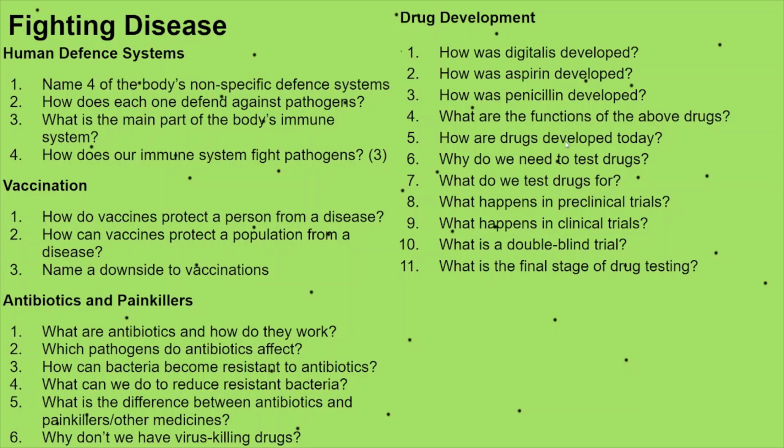Today, we develop drugs from synthesized chemicals in the lab, although we may still start with a chemical from a plant, but we usually edit it, synthesize it, whatever. You don't need to know any details about that. We need to test drugs to make sure that they're safe for people to have and they're also effective. And following on from that, we test drugs for toxicity, if they're toxic to the body, efficacy, how effective they are, and the optimum dose, so how much you need to give someone.